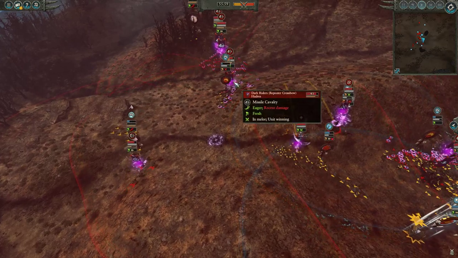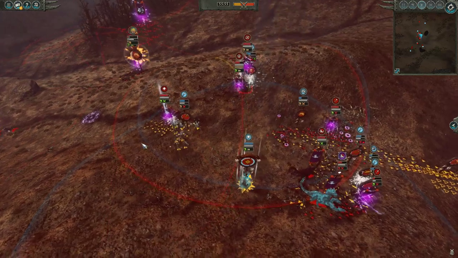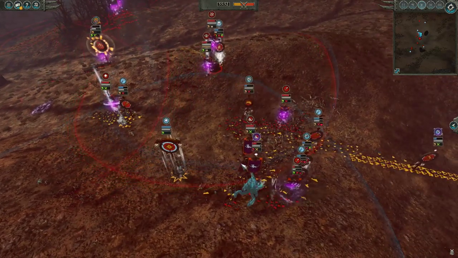Cold One Riders charging in, with the Murderous Prowess active, actually, the Repeater Crossbows might do okay there. Sora Scarvet having to pull away.